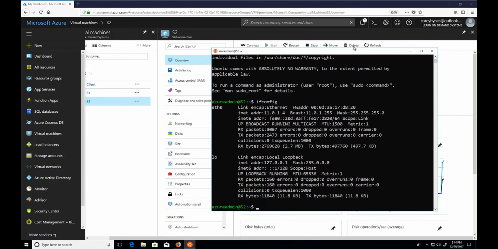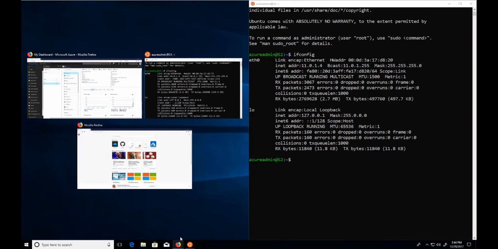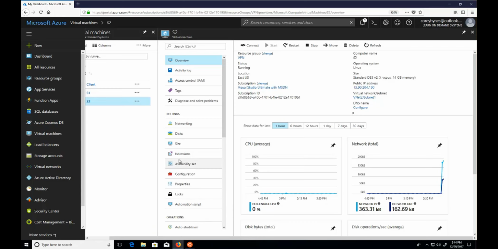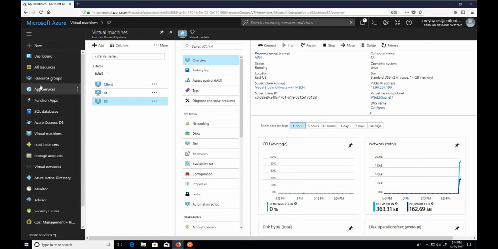If we pull these over, I'm going to dock these two console sessions side by side. We can see that from 10, I can't ping 11, and from 11, I cannot ping 10. We're going to rectify that by connecting these two VNets using an Azure VPN connection. So let's get started.